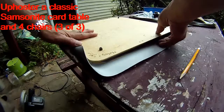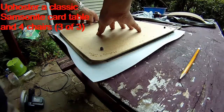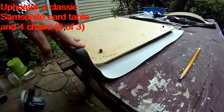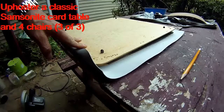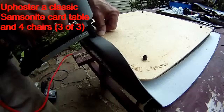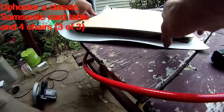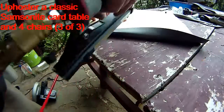I'm just gonna be stapling this chair together. Okay, so that's what I'm gonna be doing. Okay, you can see here, stapling this down, and sure enough, it didn't go through, so I'm good.